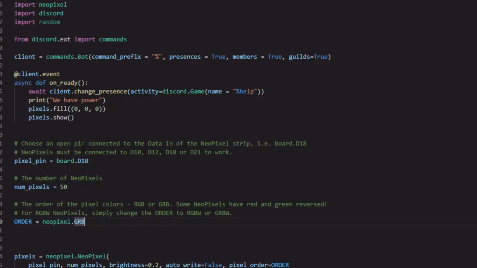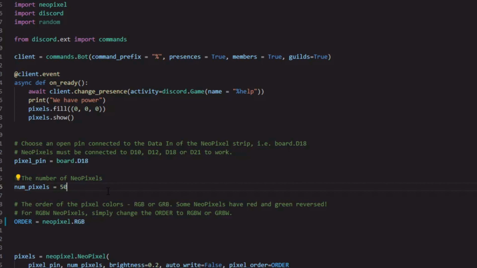You can leave these two the same if you're planning to use them. I mean, you can change these to GRB. This here though is the order that you want commands to be inputted in. So currently it inputs as green, red, blue. If I wanted it to be normal RGB, just change it and then done. It's really easy to change the order.